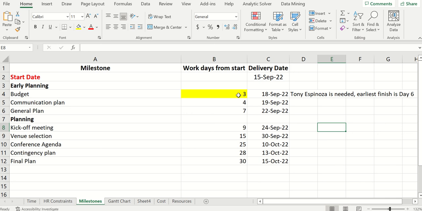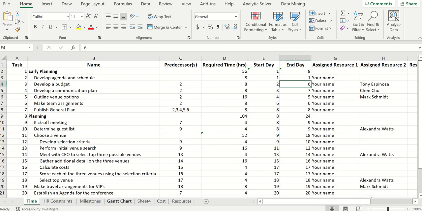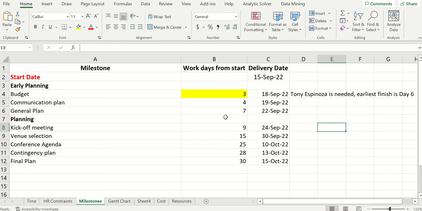All right, lots of juggling this week, lots of maneuvering and changing things around. Again, your numbers are not going to look exactly like my numbers. You have your plan on the way that you're doing this. There is no perfect answer. However, the way that you'll be graded this week is you need to make sure that all of your constraints are met, that your predecessors are taken care of, and that you're telling me as the boss where we have problems. Okay? Good luck this week. Lots of moving going on. You can do it. Just keep after it and keep pressing forward.